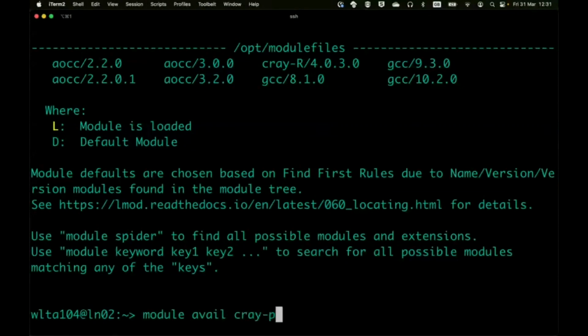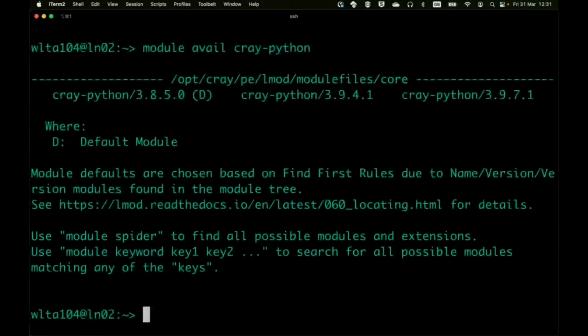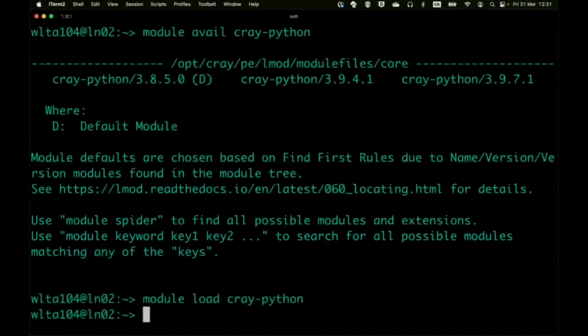But if I do module avail cray-python, we should see that there are some Cray Python modules available. Now I just want to use one of these, so you can use the different ones if you want to delve into that. But for now, I'm just going to go as simple as possible, and I'm going to load the default version of Python here, which is marked with a D. Module load cray-python, and that's going to load that version of Python.